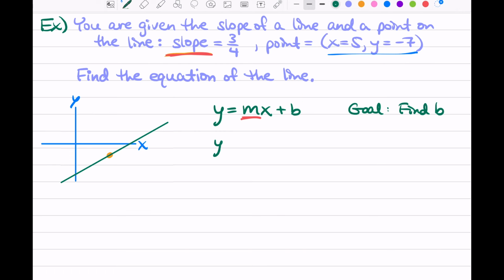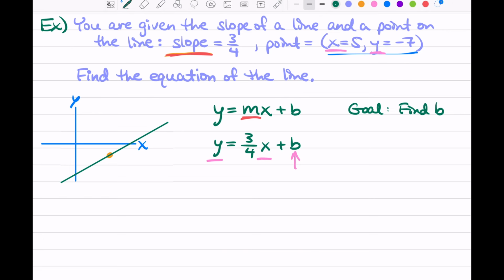Let me start off by putting our m in there. We already have that variable, so we know what's underneath the mask. It's 3/4. So now what? Well, we have a point, and remember a point is a solution to the equation. It's something that we can plug back into the equation, and it'll maintain that equality. So how about we do that? We're given an x and a y, we could plug it in, and if we know those two, we can figure out what b is.